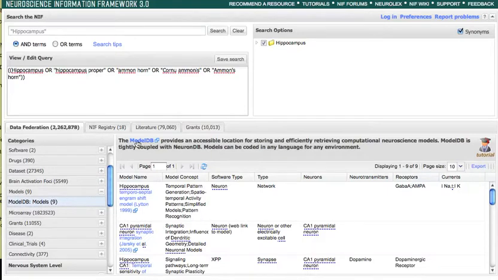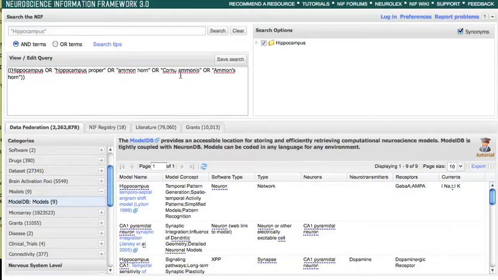In this case, here's data that's coming from the ModelDB database maintained by Yale. Now notice up here that even though I searched for hippocampus, when we now come down into the search query box, you can see that this has expanded not only to the term hippocampus, but also other terms that NIF has stored as synonyms for this particular concept. You saw those exposed through the Neuroscience Wiki.